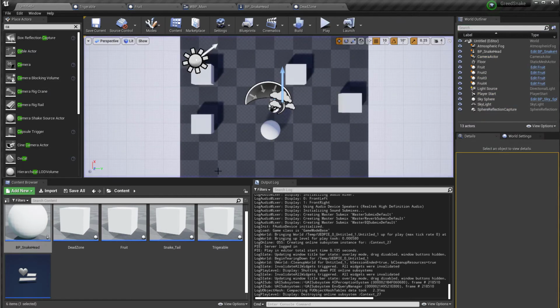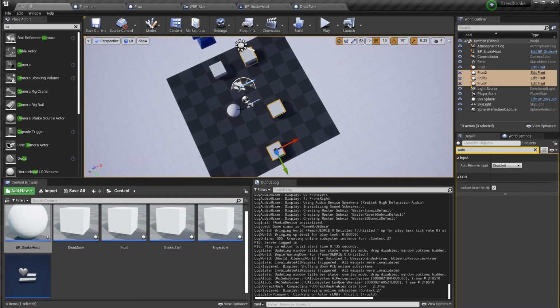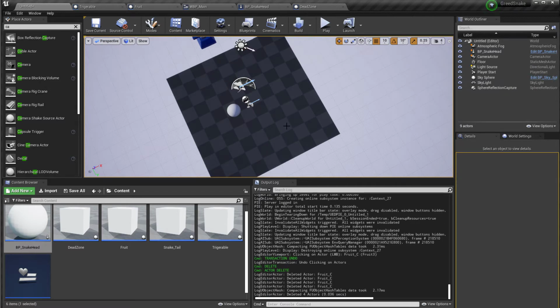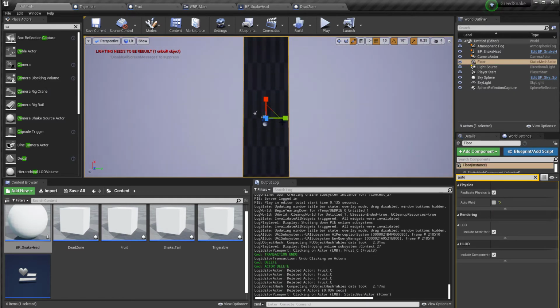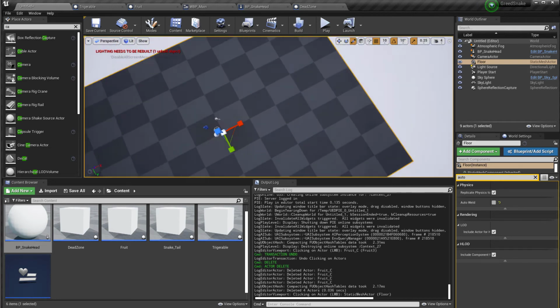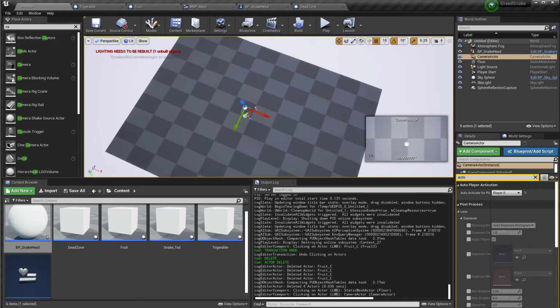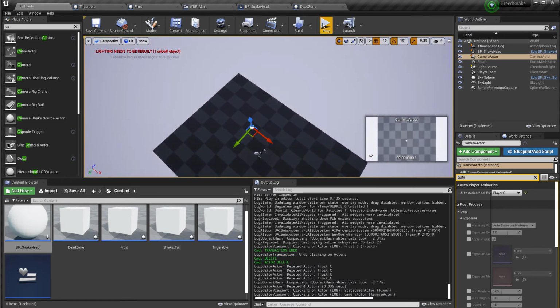Okay. Now, another thing I want to do is, of course, to set up the arena. So I'm going to delete all these things and then make it bigger here and bigger there. It's probably going to be the size of the arena. Let me drag the camera up so we can see the whole thing.